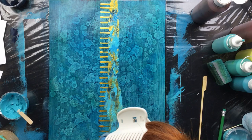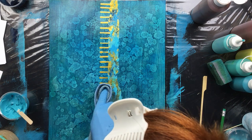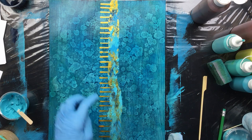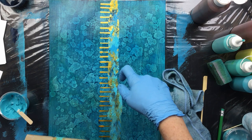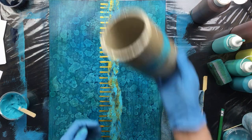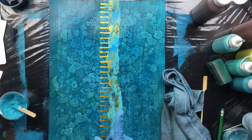So I'm going to clean it up a little just to get more of those goldy things. But I sort of like what it did. See, this is the good bit, that you have it sealed so that you can do this. I like that better than I like this. Nah, it's okay. Let's just do this one more time up here, so it's a little bit the same. There you go. That looks nice.